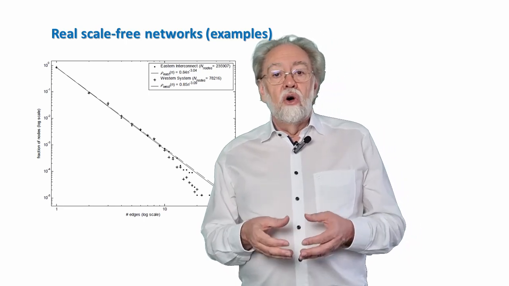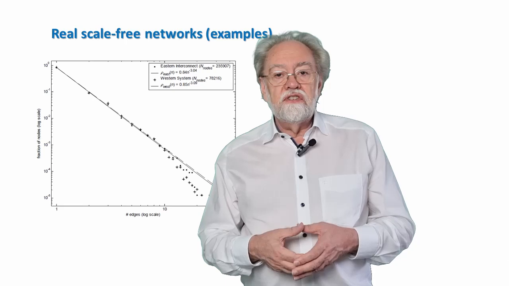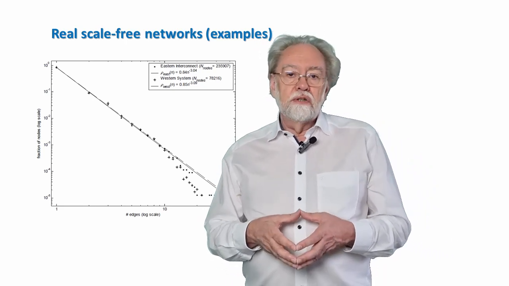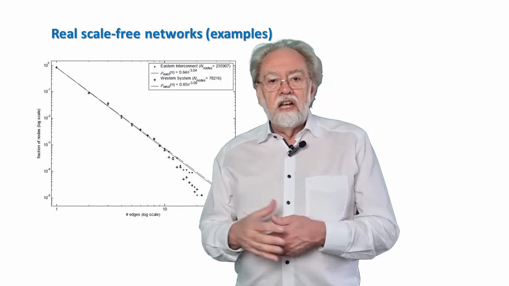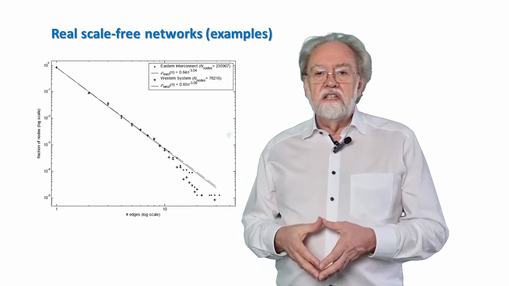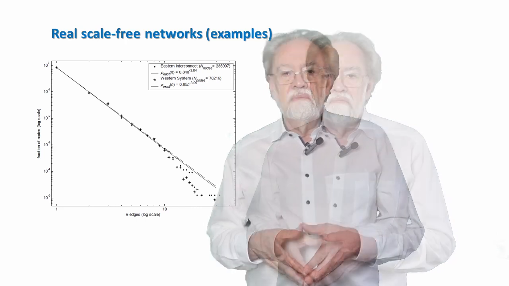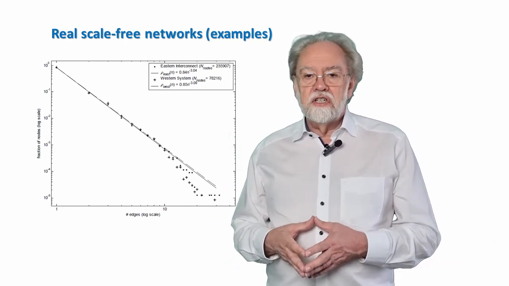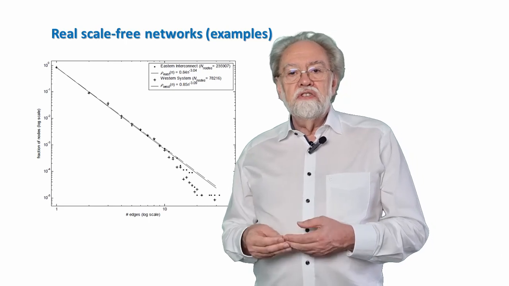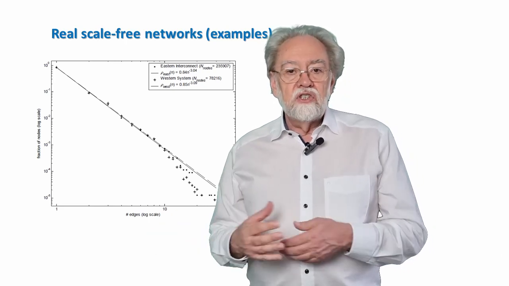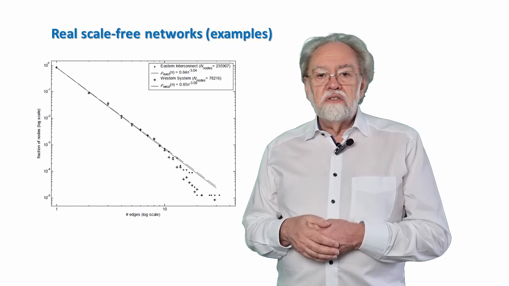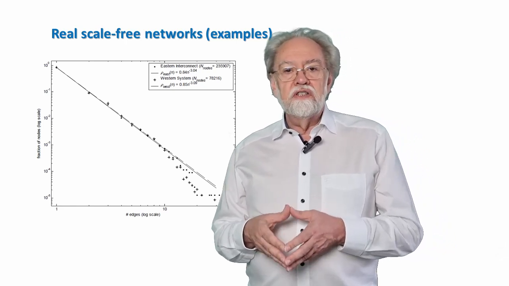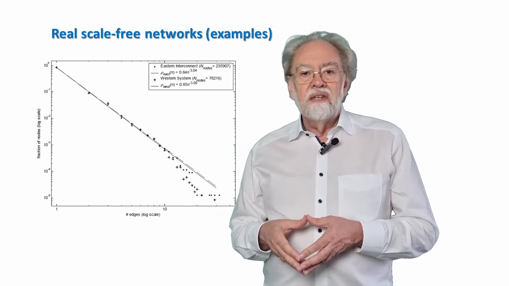So, is that all mere theory, or are there any real examples? There are, although frequently not perfect. Like this one, the electricity network of the United States is one such example. The double logarithmic diagram shows a clear linear relationship. The internet may be of this type as well, as are social media networks. Extremely short average path lengths have been computed, for instance, for the Twitter network.